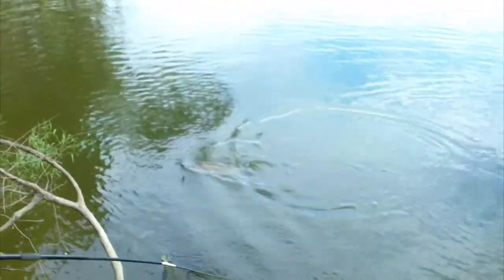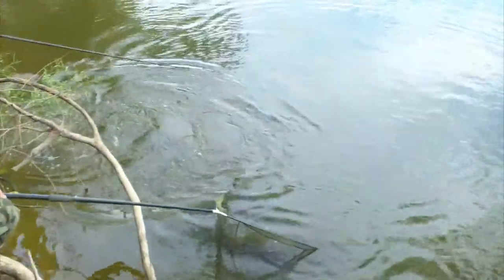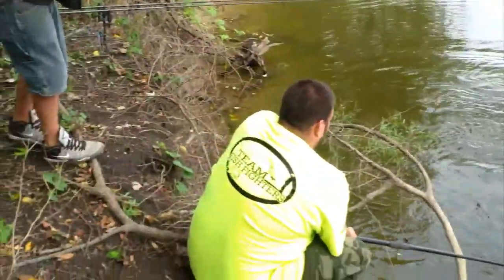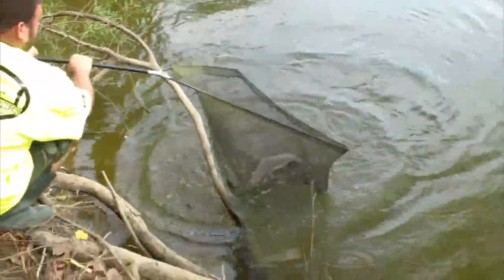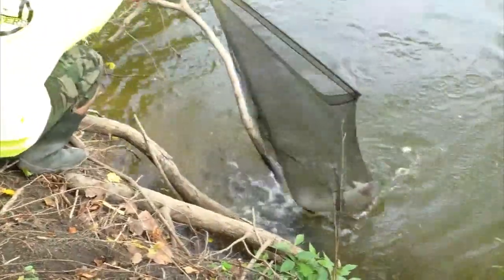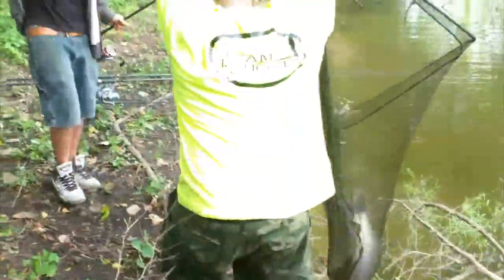That's a pretty good buff. So decent. You see him upside down? Wait a minute. Second buff ever right there. Good job. See, it's heavy. Is it heavy? Looks like a solid little fish.